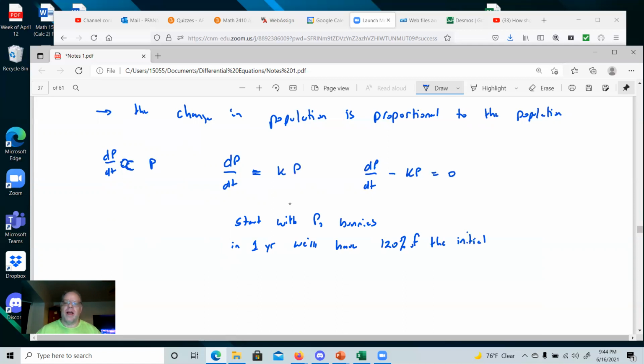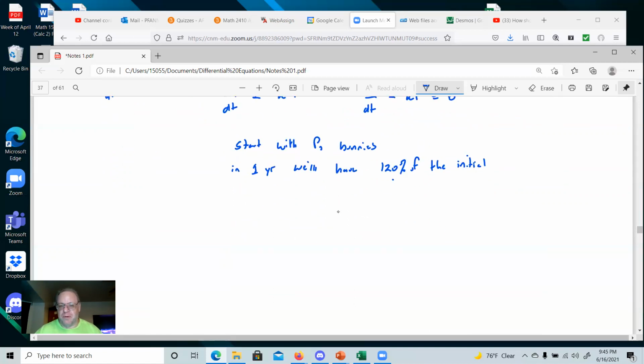Now all we're doing is seeing what the growth is. We could be more explicit about what we're modeling, and maybe do a birth rate and subtract a death rate, like how many do we lose to predators, how many do we lose to old age, all that kind of stuff. But generally, we start with this many, and we have 120% of the original later. In 1 year we have 120%. That pretty much accounts for all of that stuff, wrapping all of that into one number.